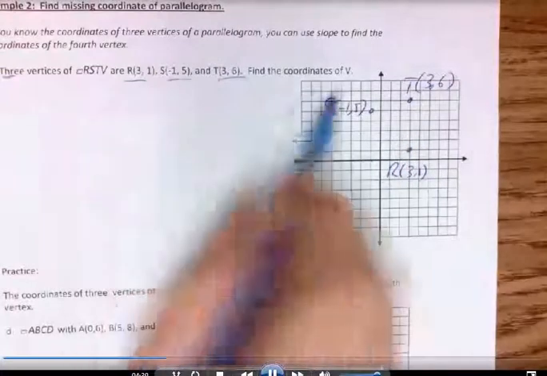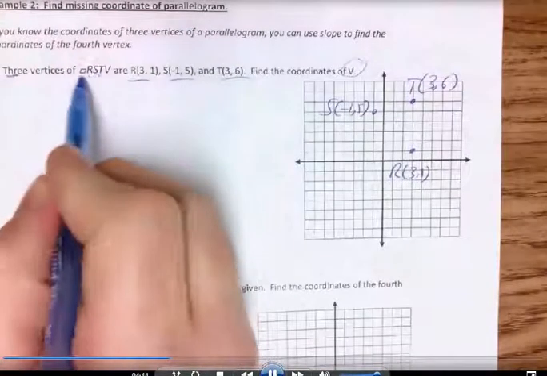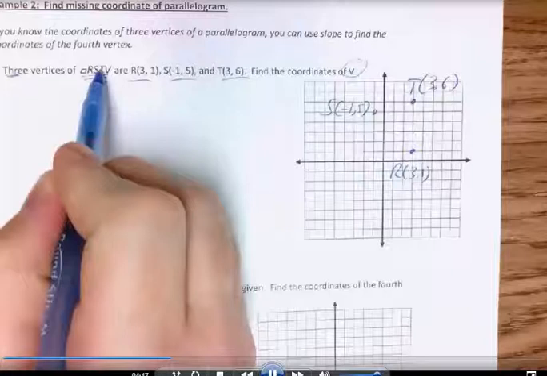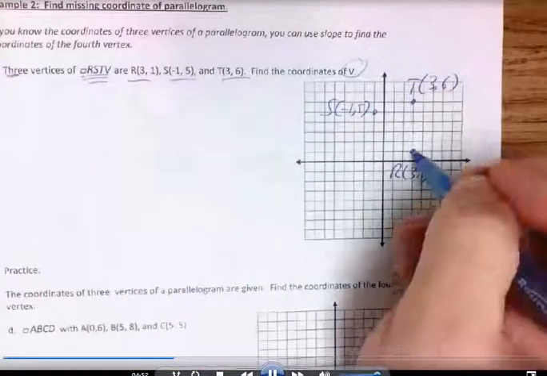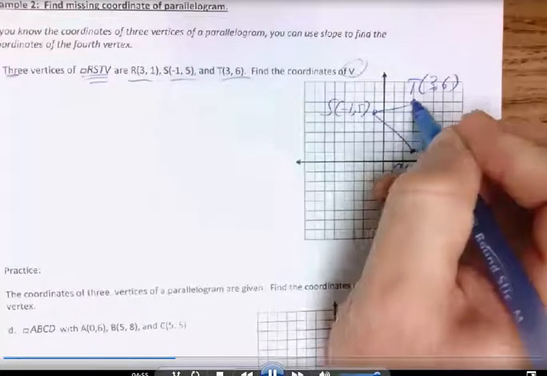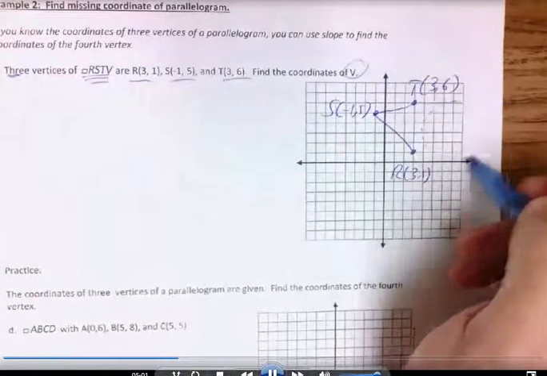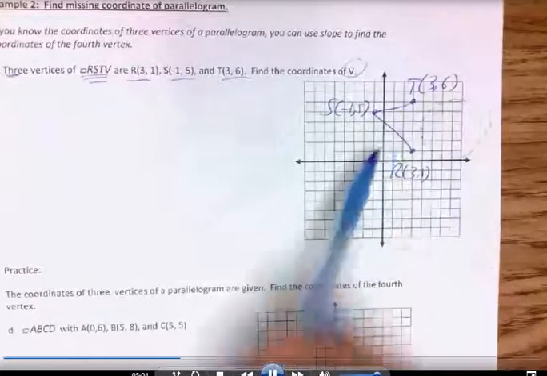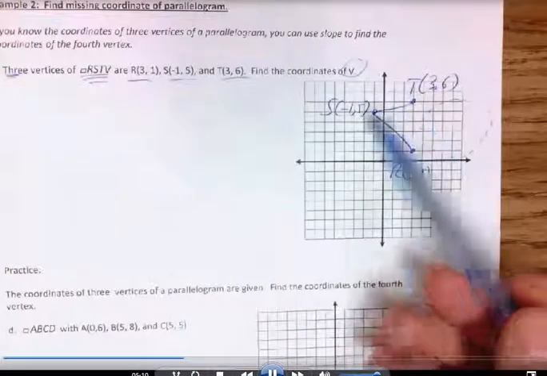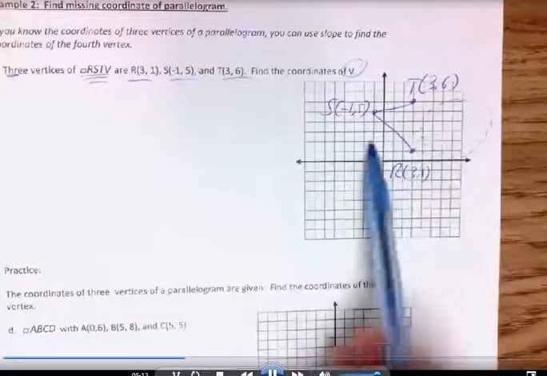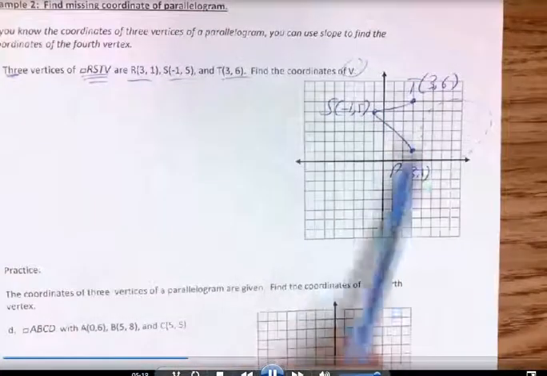Okay, and they're telling us there's some V somewhere that makes this a parallelogram. So they're telling us it's parallelogram RSTV. So we have to follow that order. In this case, they are giving us the letters, and they put them in order. So R goes to S, to T, and then there's got to be a V somewhere. Well, that V has got to be somewhere in this range. I'll just make a pretty big circle here because it's somewhere in here. It's obviously not going to be here or here. It's certainly not going to be down here. If this parallelogram could go in any direction, if I didn't draw this side in, I guess we could have had a point here, or maybe even a point up here. But since the letters have to go in order, I have to follow it.